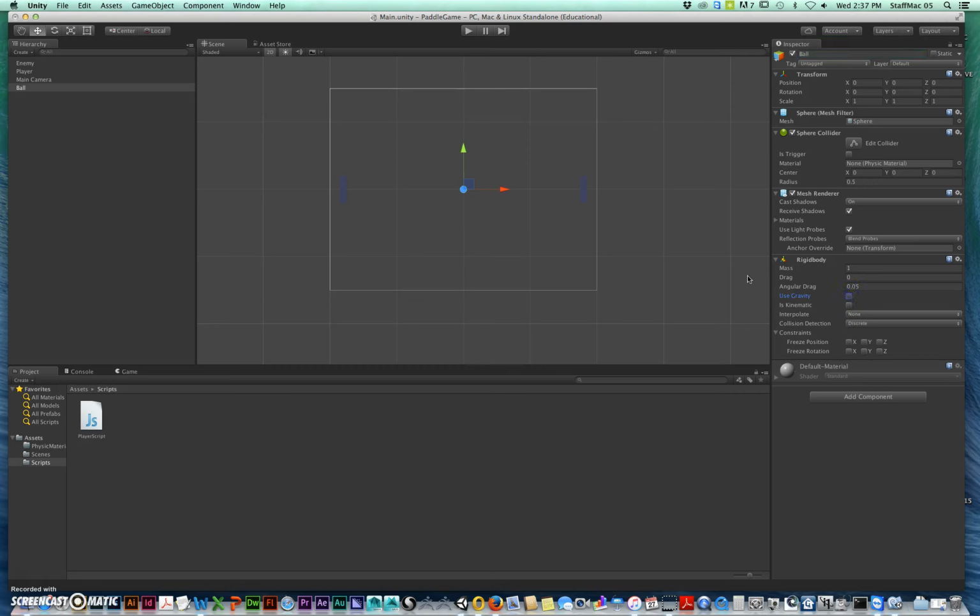We can uncheck gravity. Well, we'll leave gravity on because it's good for an example, okay? So what we're going to do is also constrain this so it doesn't have weird things happen to it. I don't want it to go all over the place. So basically, I want to freeze the position on Z because right now I want it to go back and forth this way, but I don't want it to go depth because otherwise I might miss one of these, okay? So we're going to freeze position Z, but I do want it to be able to go up and down and left and right. So X and Y we'll leave.